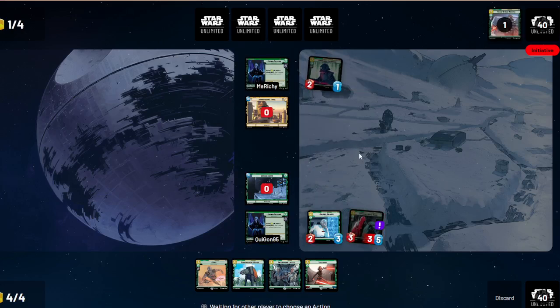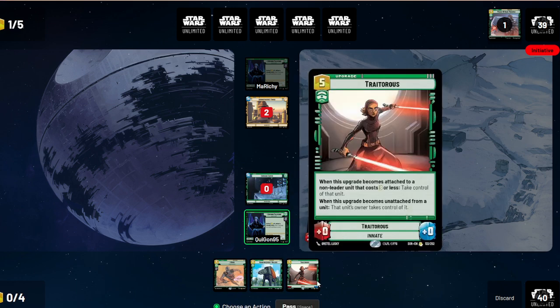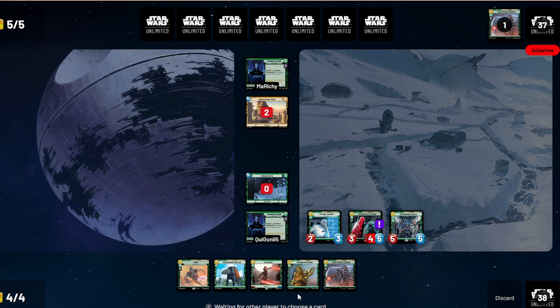Let's defeat his guy, get it out of the way, open it up so that we can do a little more. He's going to do 1 damage and ready his guy, which, you know, that's a move. Ramp up, Palpatine, ramp up, brother. We do have good board control. He's got 1 more resource.